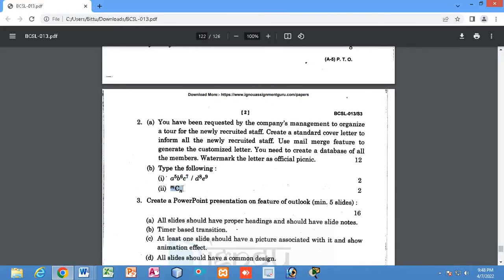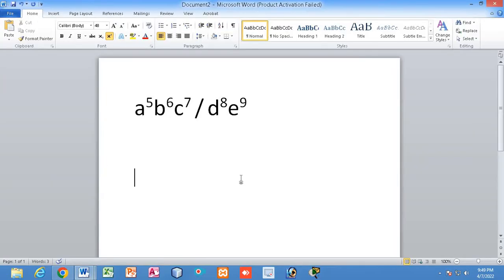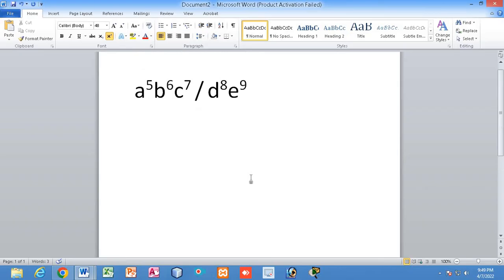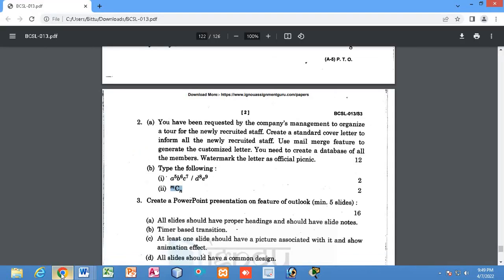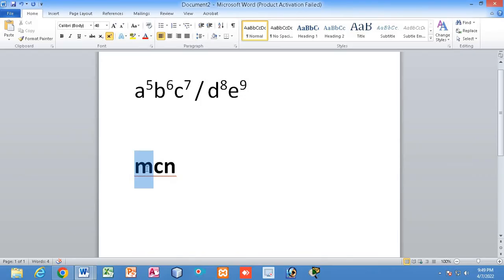Now this one, right? MCN. How will this thing be written? So let us see. MCN. This is superscript, right?